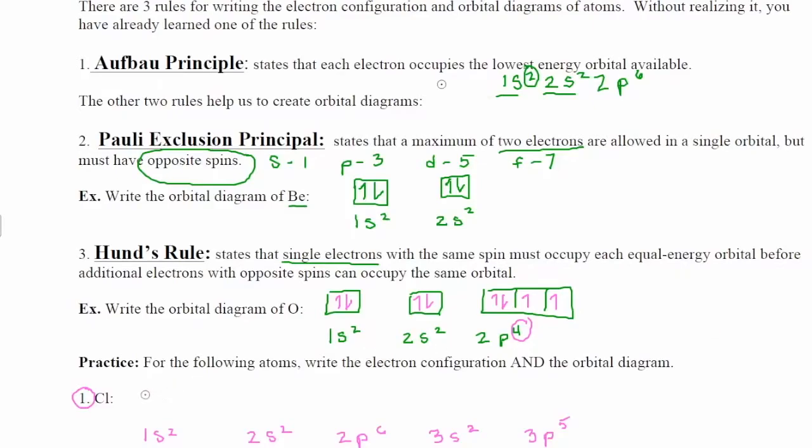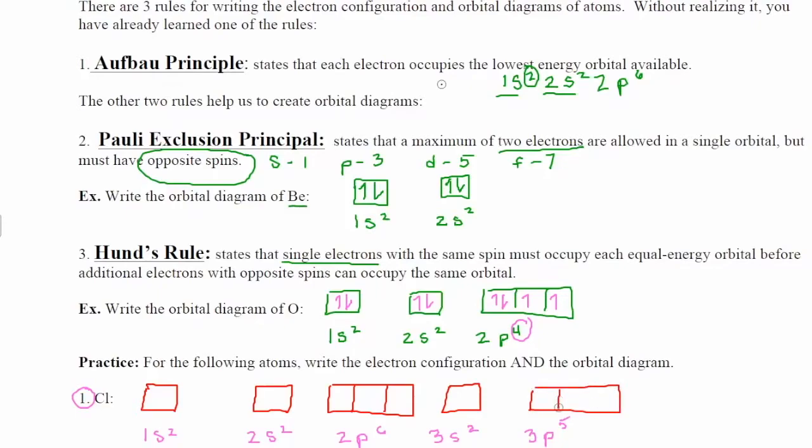Now I'm going to draw my orbitals. For 1s, remember s only has one orbital, just the sphere. 2s, again, just the sphere, one orbital, but it's bigger. For 2p, I've got 3 orbitals. And if you see, I'm lining them up with my electron configuration to help myself out and to help me as a grader out as well. For 3s, remember again, s only has one orbital. And for p, again, 3 orbitals. 1, 2, 3. Now I'm going to fill it.